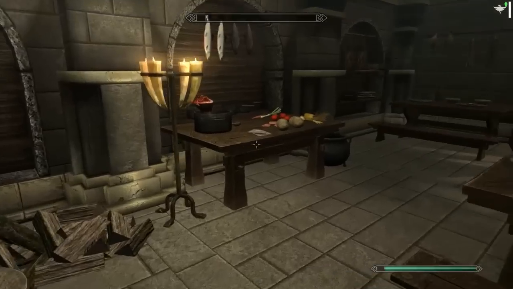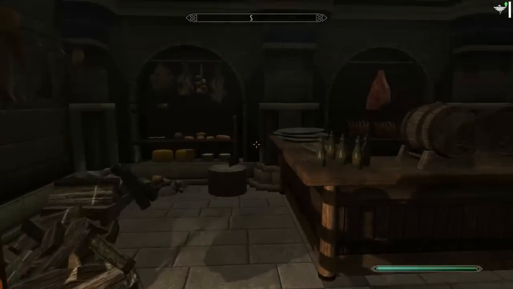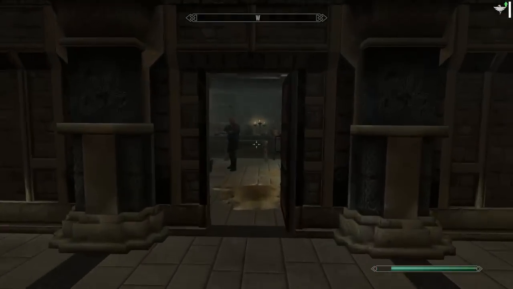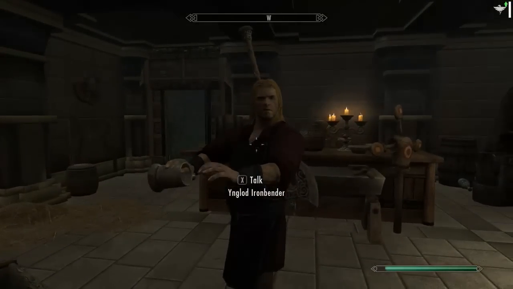Dovah Bear, why do you always block me in? Goddamn, man. I love him, but he is the most irritating follower ever. Always in the damn way. Always. Who the hell are you? Get out of my house.